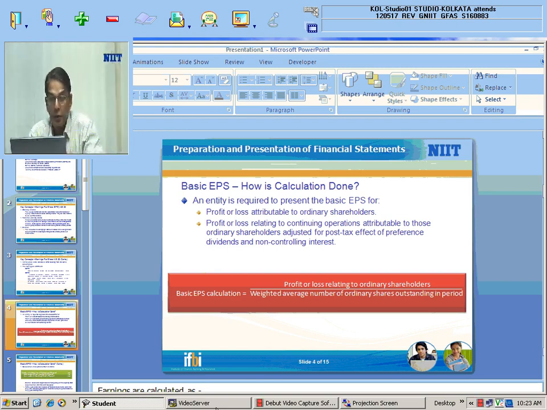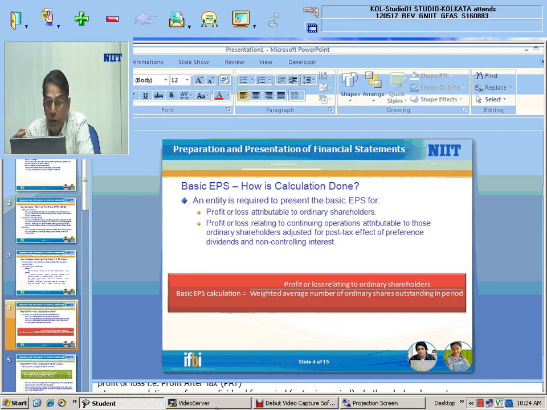So earnings are calculated as the amount attributable to the ordinary equity holders in respect of profit or loss from continuing operations and net profit or loss, that is profit after tax, less cumulative preference dividend for the period. So basically we have to subtract from the profit and loss attributable to the ordinary equity holders in respect of profit or loss from continuing operations. So profit after tax is reduced by the preference dividend for the period, not prior period. Any preference dividend of the prior period would not be adjusted. Only preference dividend for that particular accounting period, whether declared or not, should be reduced from the PAT. So PAT minus cumulative preference dividend for that accounting period, whether declared or not, reduced by non-cumulative preference dividend declared for the period.